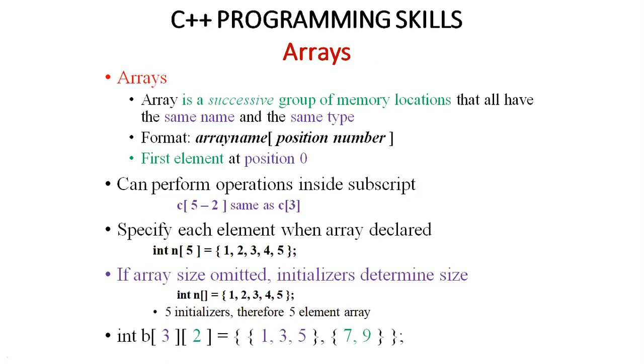The last one is the 2D array. Usually this one is only the basic array. This one is a 2D array. You have a 2 here. So this 3, you have a size of 3 here. Okay, 3 elements. Then here is a 2. The green one is a 2 here. So this is called the 2D array. The first one has 3 elements, and this one has 2 elements. Okay, so this is called a 2D array.